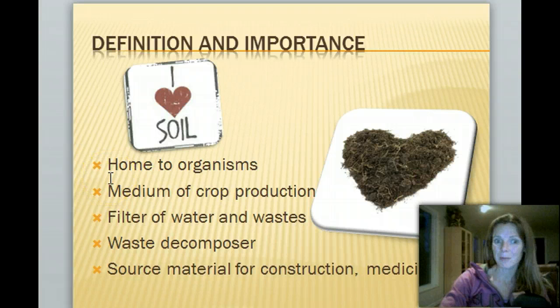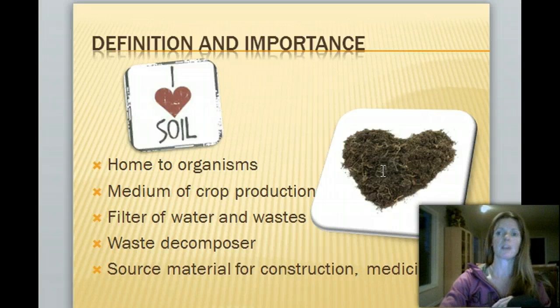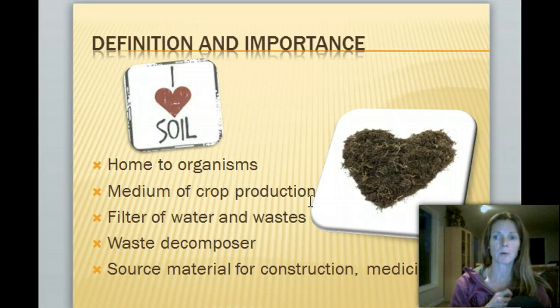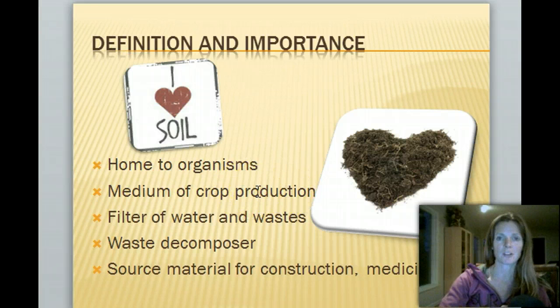Now let's talk about some of the importances, okay? Home to many, many organisms. I mean, you guys would be amazed. You don't see all the microscopic organisms. Sometimes we see the worms and the bugs and all that stuff, but there are so much more in that. A medium of crop production. So obviously without soil, we wouldn't be able to produce any of the crops that we eat, that we sell, all that good stuff, okay? So crop production absolutely is vital with soil, okay?